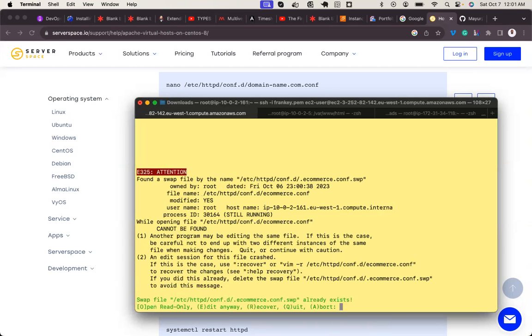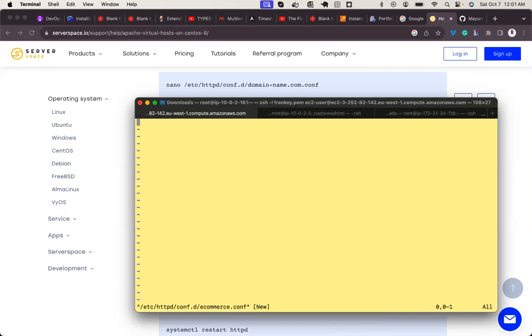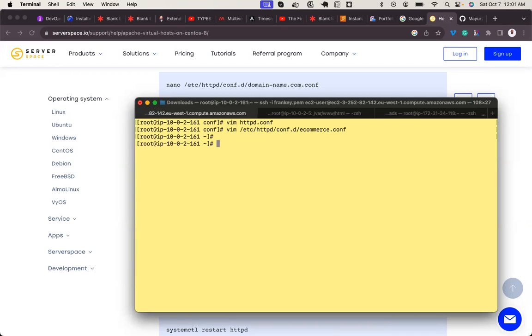Oh, it's open somewhere. So let me do something. Copy /etc/httpd/conf.d/.ecommerce.conf.swap. Okay, copy this one too.